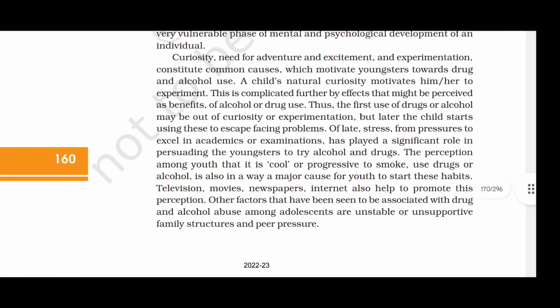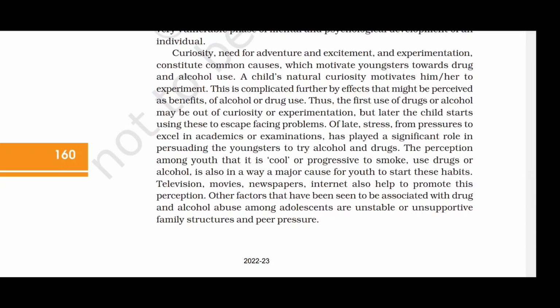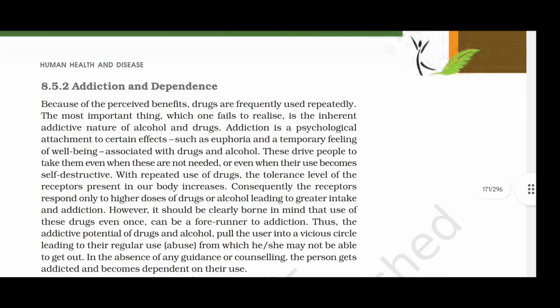The perception among youth that it is cool or progressive to smoke, use drugs or alcohol is also in a way a major cause for them to start these habits. Television, movies, newspapers, internet also help to promote this perception. Other factors that have been seen to be associated with drug and alcohol abuse among adolescents are unstable or unsupportive family structures and peer pressure.